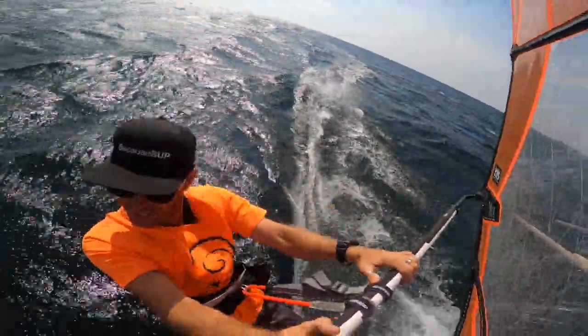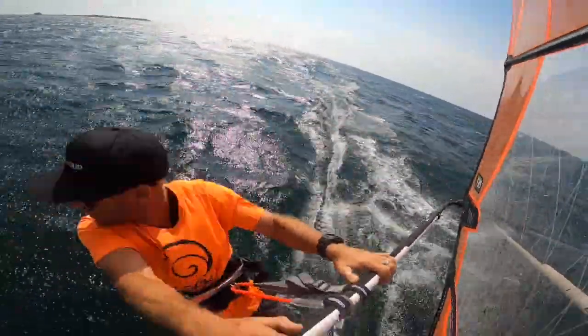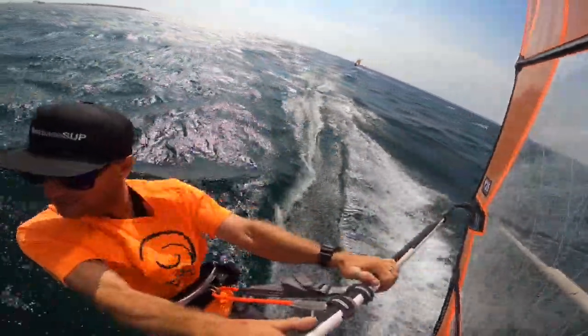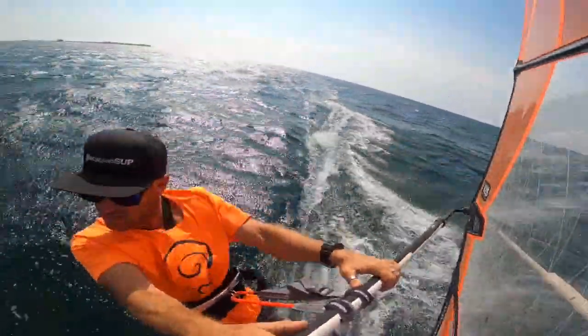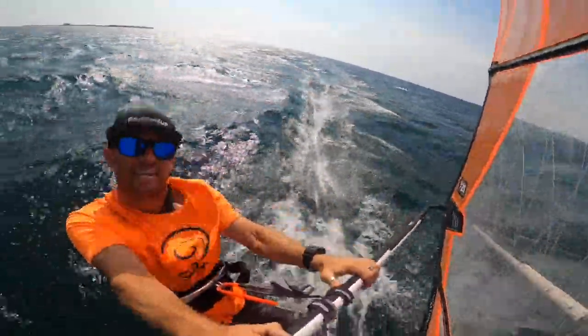Now the better you get at this, the more subtle it will be. And that key thing again, depower using your front hand so that you fall backwards just a little bit. Then power up once again, by which time you'll be in a much lower stance. You'll be depowered and you'll find it easier to get back up with.